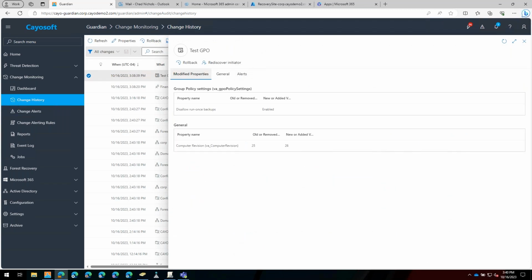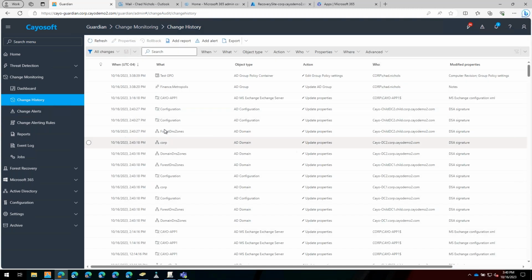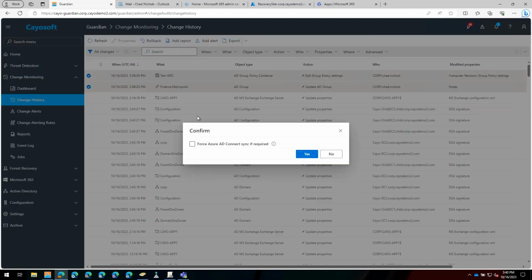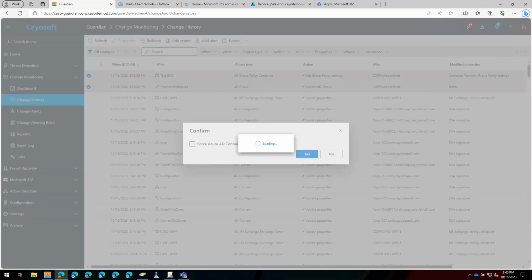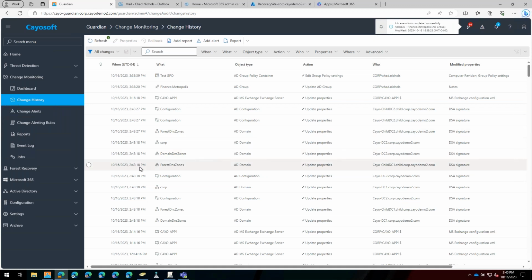And as far as the properties, again, same thing with the GPO. I see what it was before, what it was after, and I think the guys have done a great job with showing the GPO changes in nice human readable format, what you would expect. And any change that's done to an attribute or a GPO, you can easily undo those changes by selecting them and clicking the rollback action and saying yes.